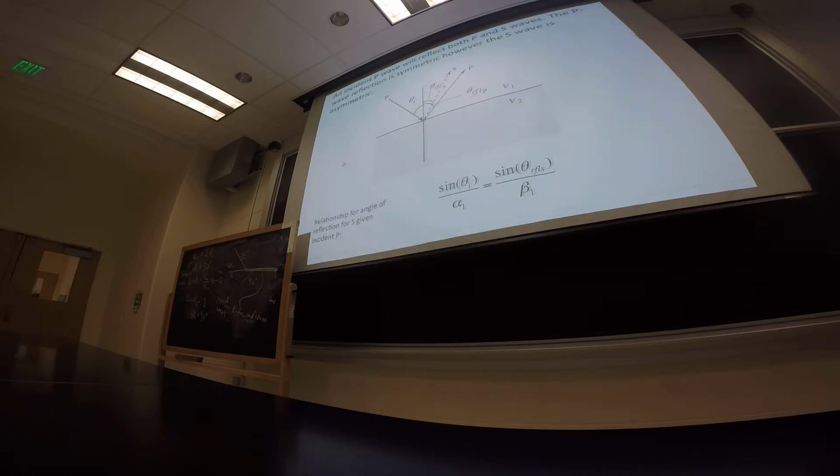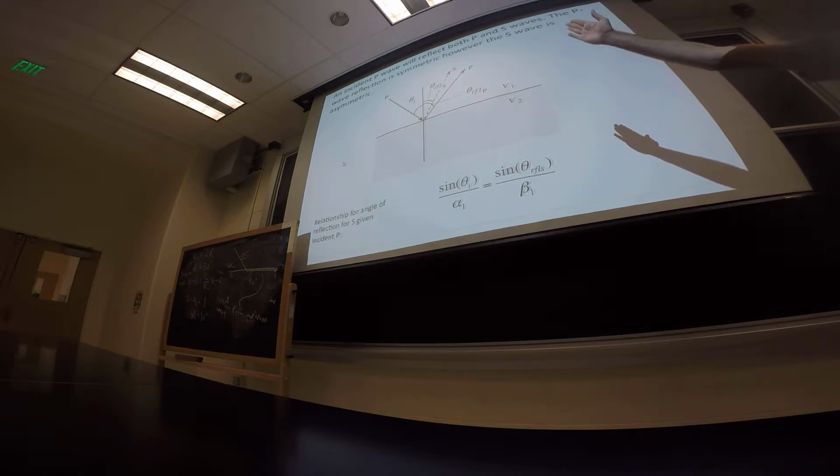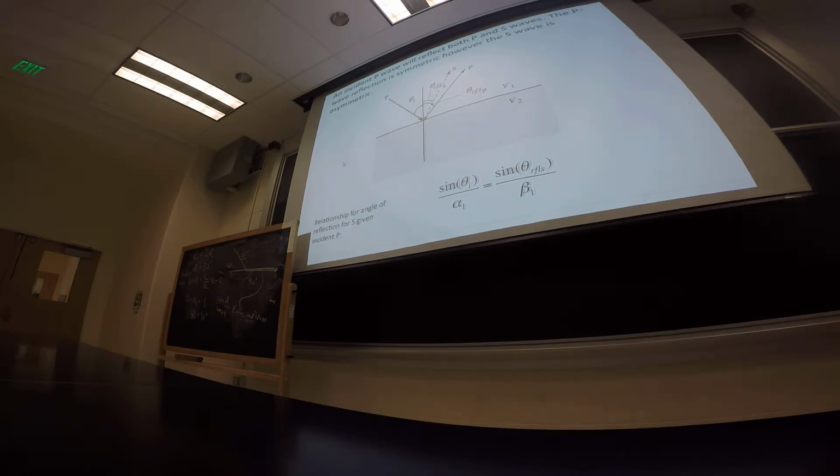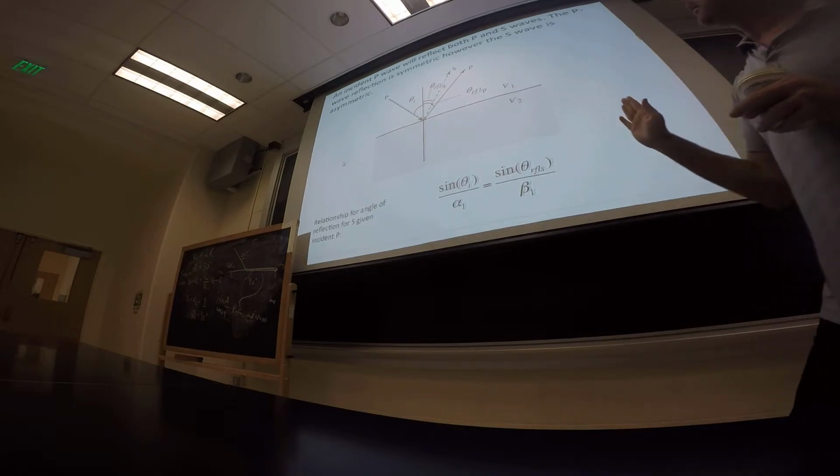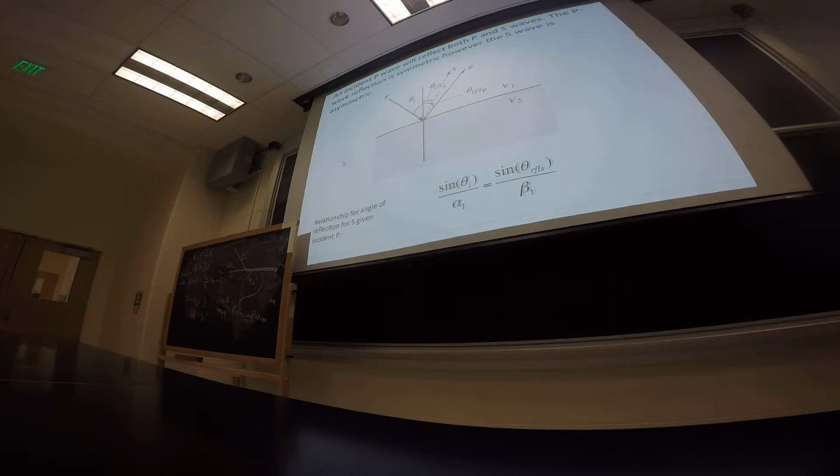Now, in a real elastic media, we can have conversion from P to S waves. So let's say that I have an incident P wave coming in at some angle. I'm going to have two types of reflections. I'm going to have a P reflection, which will reflect at the same angle as the incident angle. I'm also going to have a shear reflection that is going to be at a more vertical angle coming back.